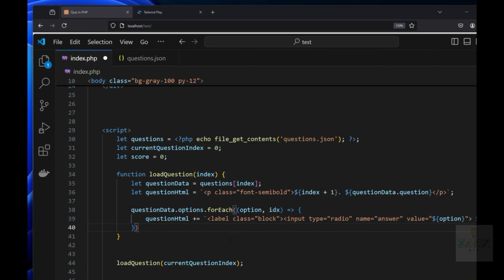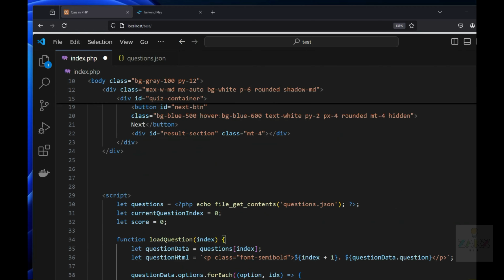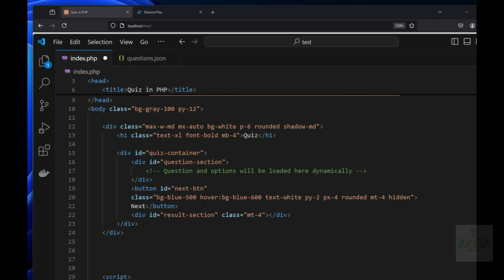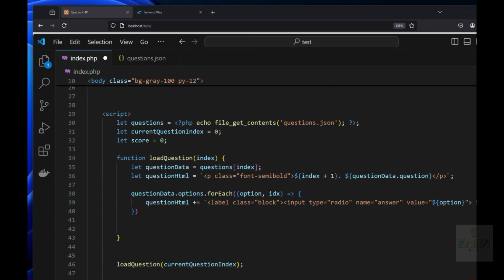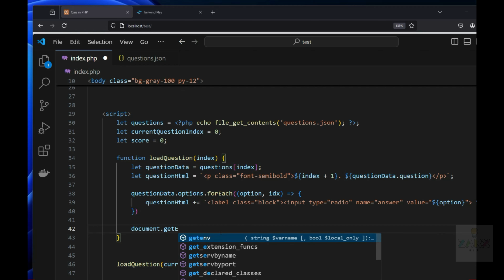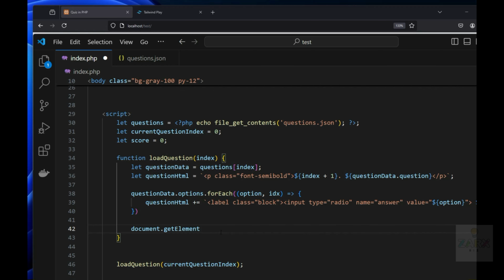And what do we want to do once all is done? If you remember, initially we had the question section here, so this is where we now want to render it. How will you render it? For rendering, we say document dot getElementById. Then we want to pass the ID.